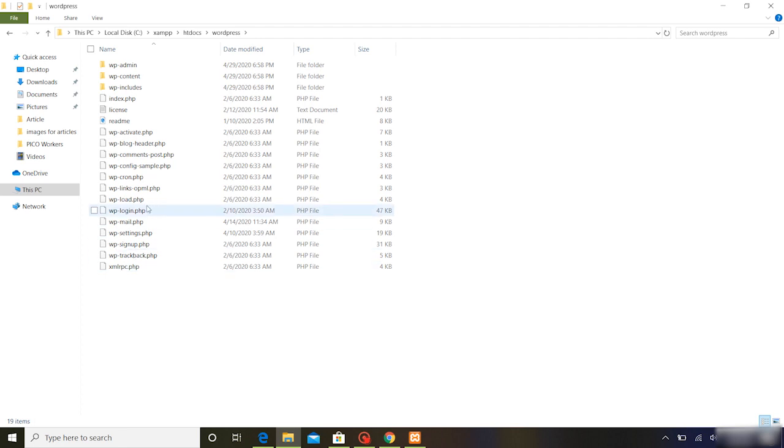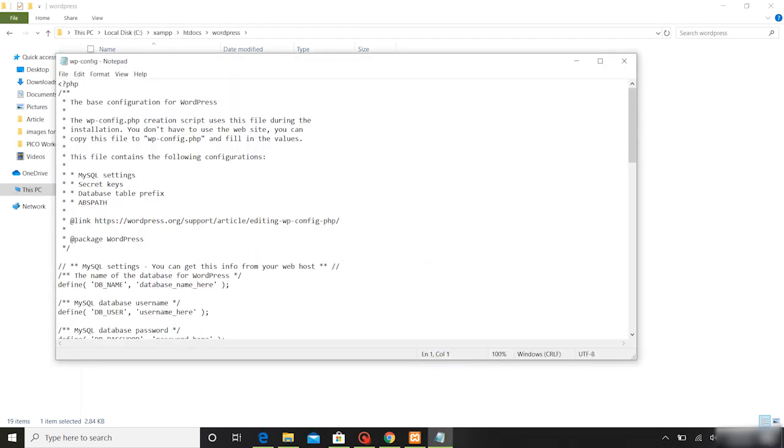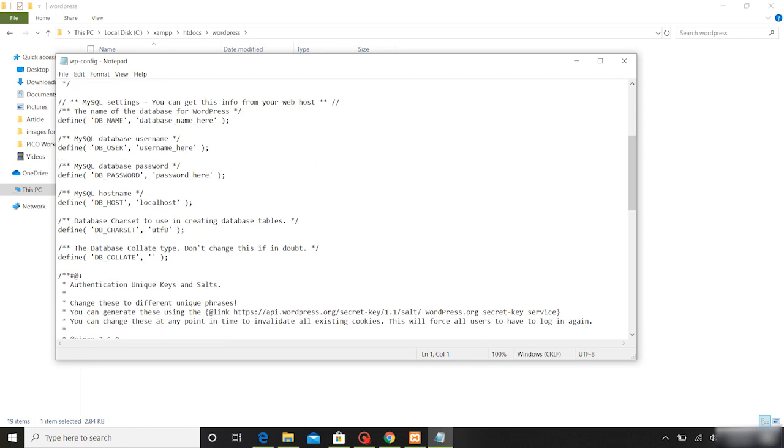Now we have to go to our WordPress folder. You have to find the wp-config-sample.php file, and I'm going to rename it by deleting these items, but be careful not to delete this dot. I'm going to save it and open it using Notepad. In this Notepad you can see the database name, username, password, and DB host.